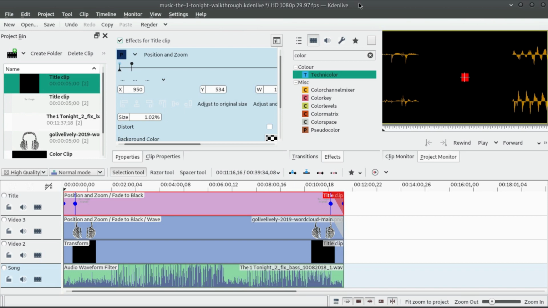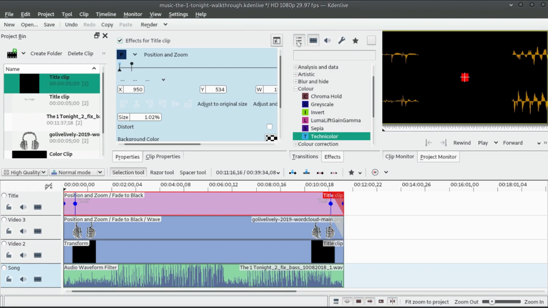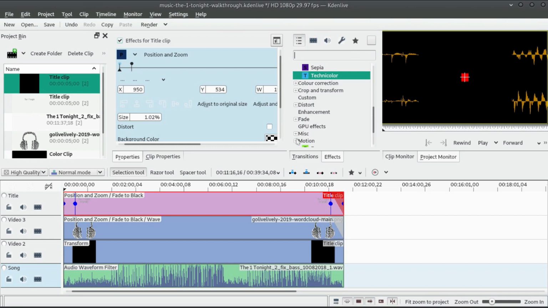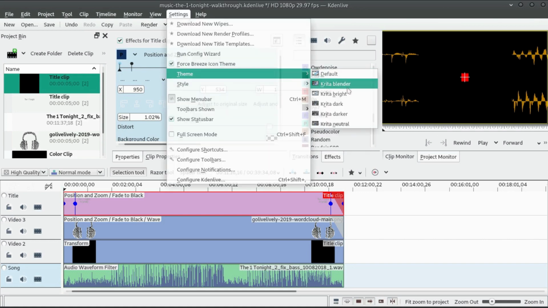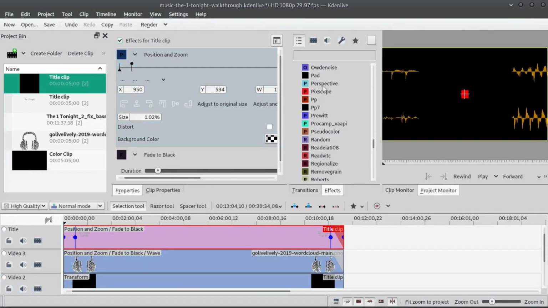So they're kind of geared towards different types of people. OpenShot is for basic video editing. It's great at that, and its workflow makes it a lot easier. kdenlive is if you want to do a bunch of spazzy stuff, as they have a lot of effects in here that I'm just not touching right now. You know, this list is, I'd have to scroll over and learn about what some of these things do.